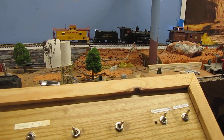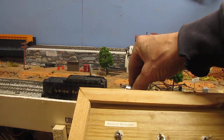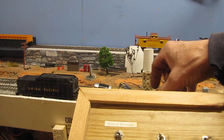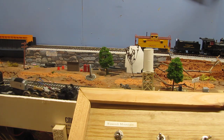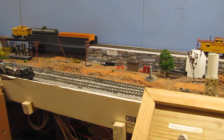There, stop moving. Stop moving. Throttle's still up 50%. Now if I hit stop and reverse, it's gonna go. Stop. Reverse. And go. Stop. Forward.